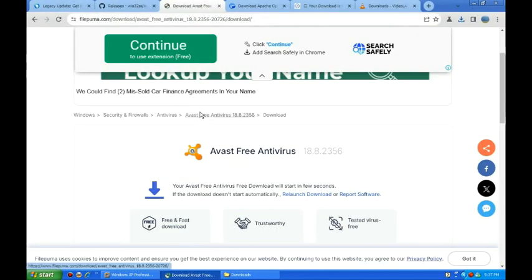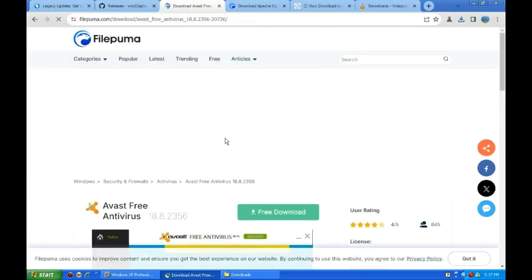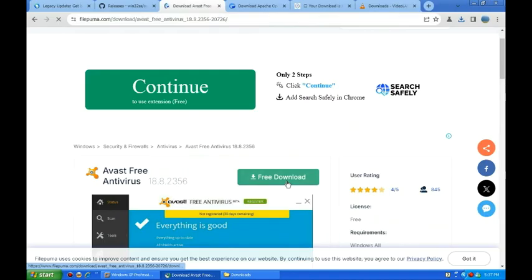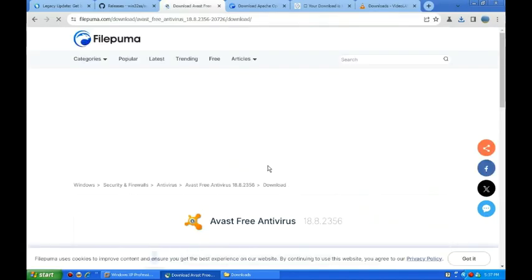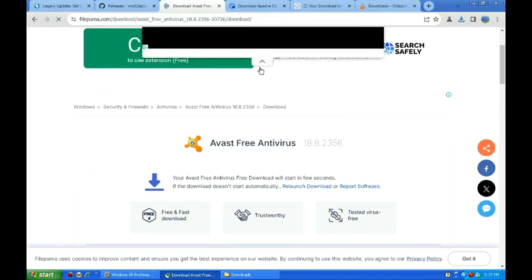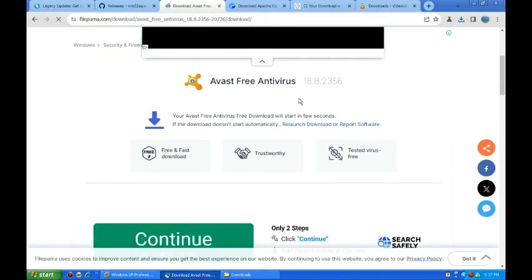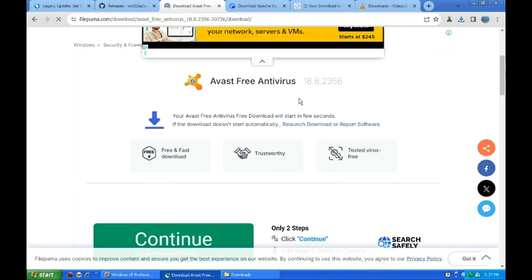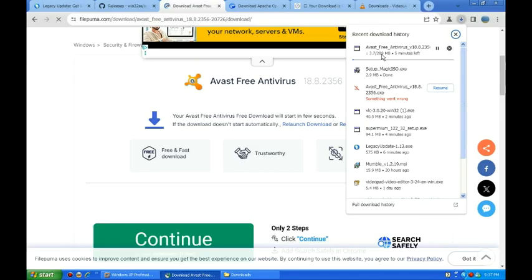And then I would be able to relaunch downloads. Now this is downloading this software.